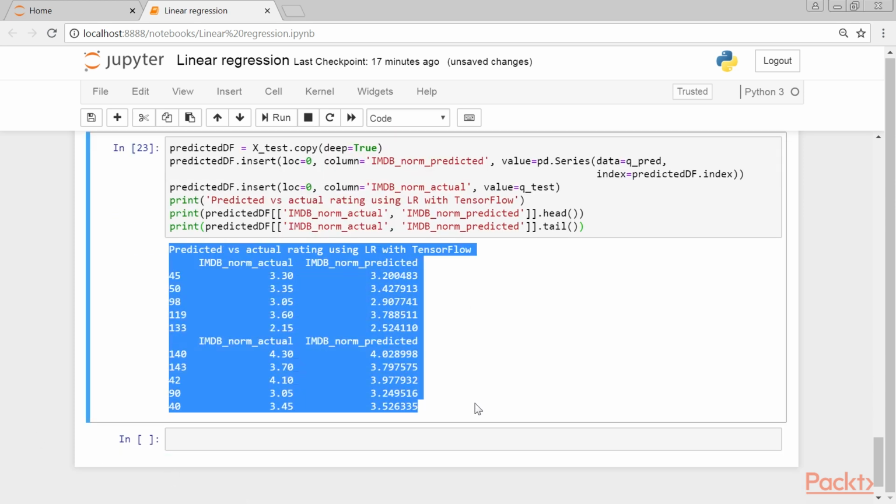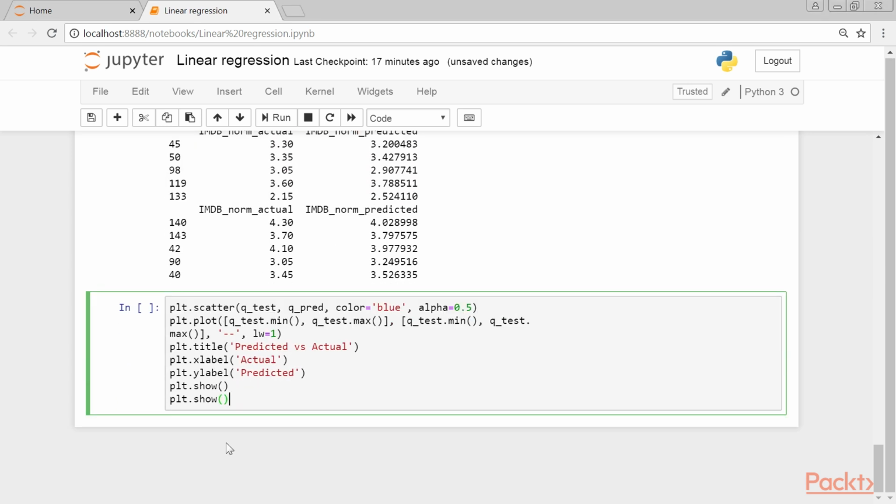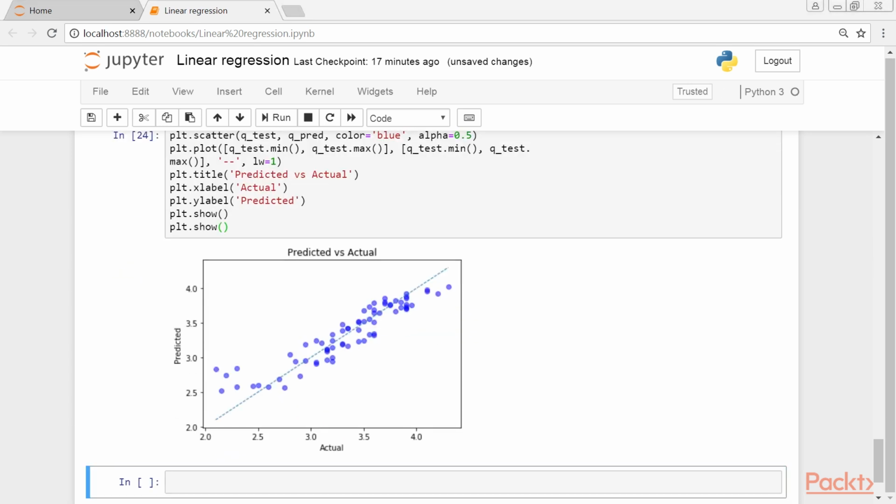This shows the predicted versus actual rating using LR. We can see that the prediction is a continuous value. Now, it is time to see how well the LR model generalizes and fits to the regression line using these lines of code. This is the output that we will get. The graph does not tell us that the prediction made by the LR model is good or bad, but we can still improve the performance of such models using layer architectures such as deep neural networks.